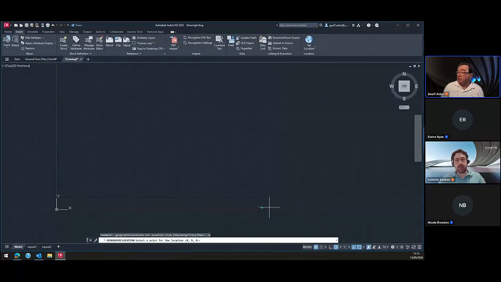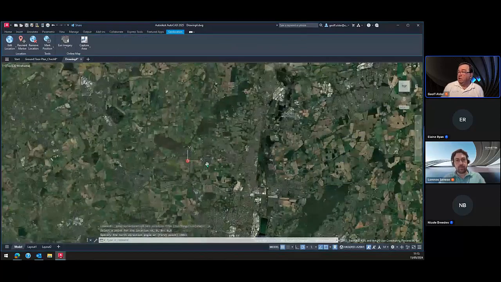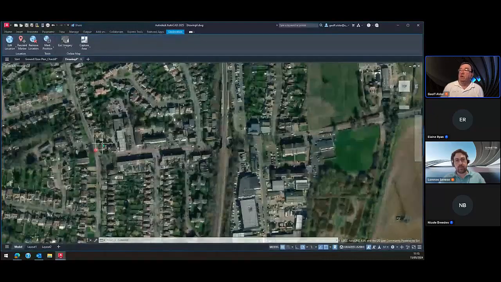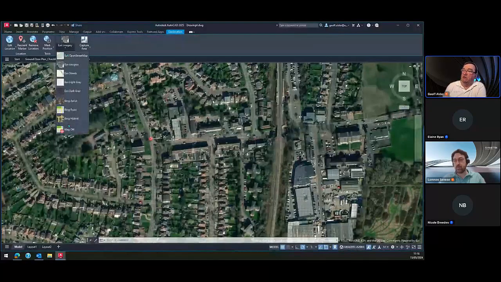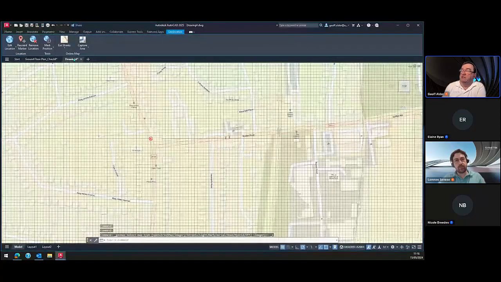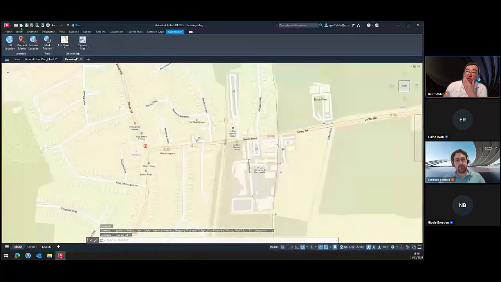So I can click on next here, and then I can place this position where I want it. So that goes to 0,0, for example, like that. And then I place that in here, and then of course it will zoom to my Cuffley area, which is really nice. So I could have the Esri imagery here. So there's quite a bit going on here. The Esri imagery, Esri streets like this, and so on. If I just turn the grid off there, we would see some nice features here.